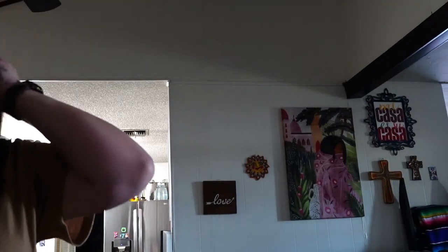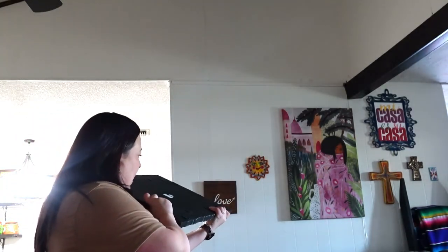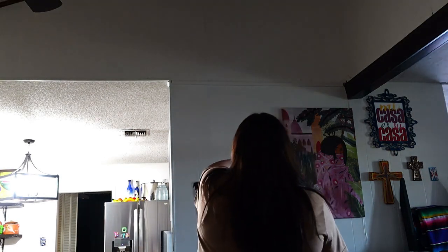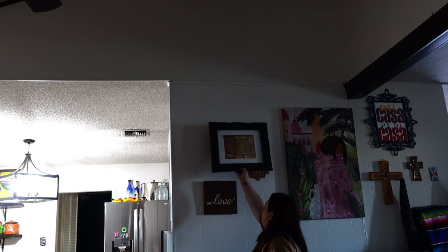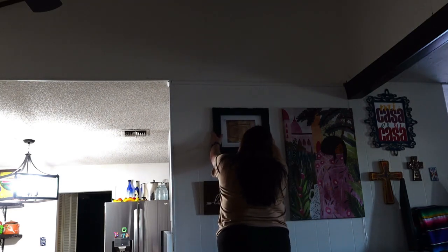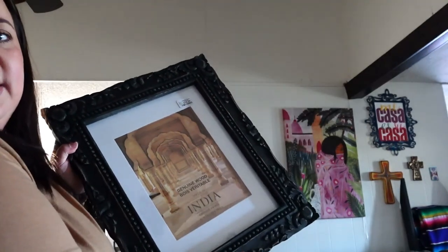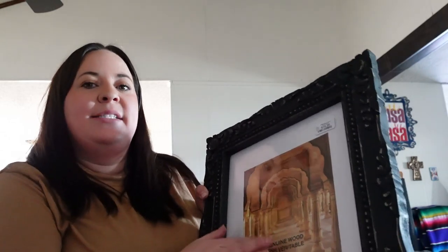This is the frame I bought from HomeGoods. I have a photo that's horizontal so I think that's going to work out better - I need to print it. I'm planning to put it right here on this empty spot on the wall. I have the photo from when Dane and Kyla got baptized - it's in church and I just really like that photo. I also like that it represents the day they both got baptized. I'm going to print that one out at Walgreens. By the way, I have to print out my February and March pictures - I'm trying to do one month at a time.